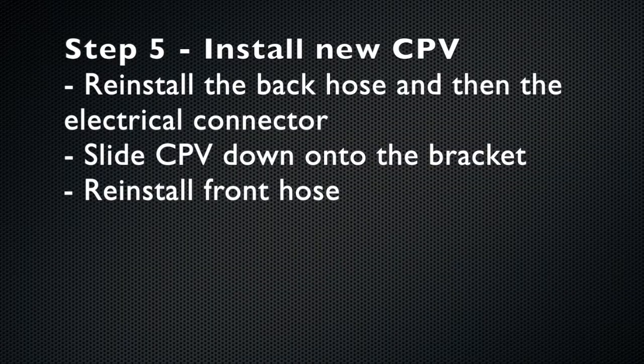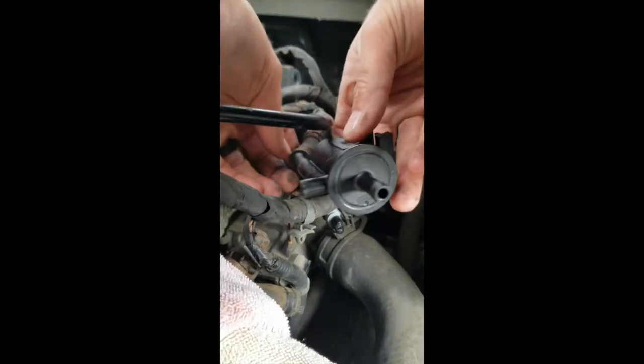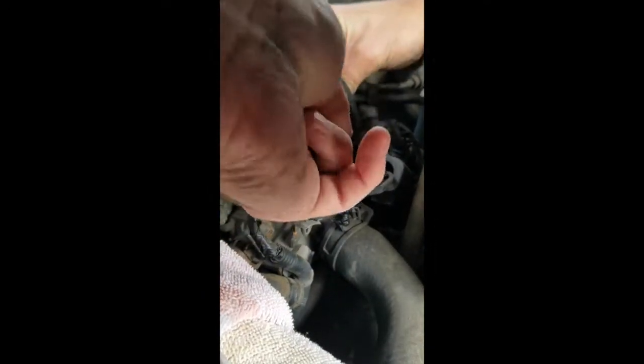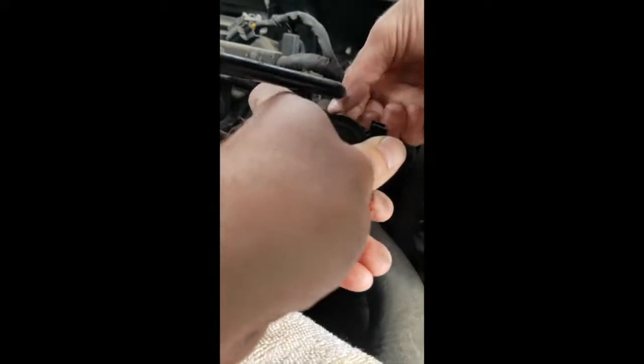The new canister purge valve installs the same way. However, it's easier to reinstall the back hose and the electrical connector and then slide it down onto the bracket before installing the front hose. As you can see, I struggled a little bit to get the back black hose on, but I finally got it when I used the needle nose pliers to undo the collar.